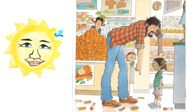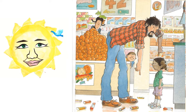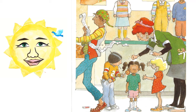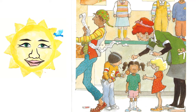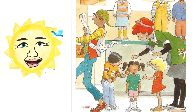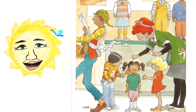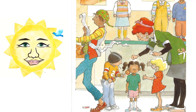So Taya put back all the chocolate bars and then her father said, OK, Taya, I have had it. You stand here and don't move. Taya knew she was in big trouble. So she stood there and didn't move. Some friends came by and said hello. Taya didn't move. A man ran over her toe with his cart. Taya still didn't move. A lady who worked at the store came by and looked Taya over from top to bottom. She knocked Taya on the head and Taya still didn't move.